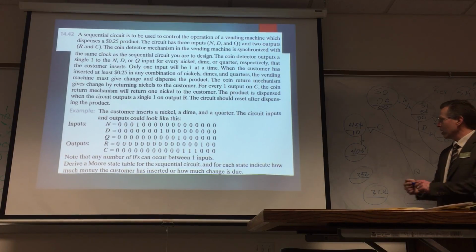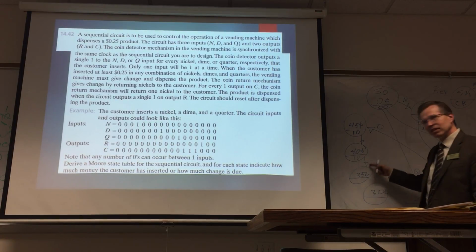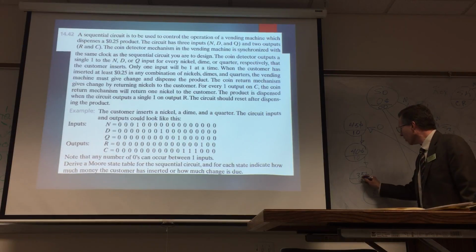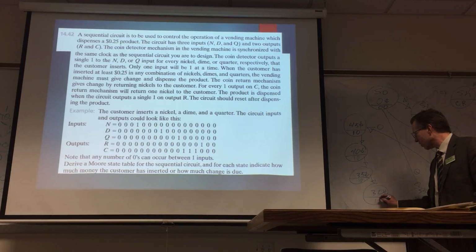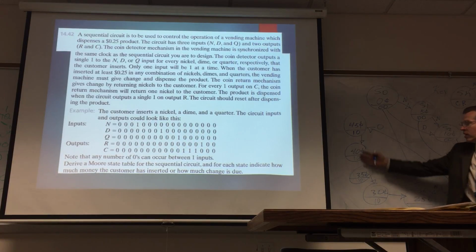And I've dropped to 40 cents. What should we do in the 40 cent state? Same thing, right? Unconditionally go to here. And here I should unconditionally go to here, and here I should unconditionally go to here. Okay? So now there's a bunch of arcs heading over here. Does everybody get that? And nickel, dimes, and quarters from some of these states. But these guys just take care of themselves.